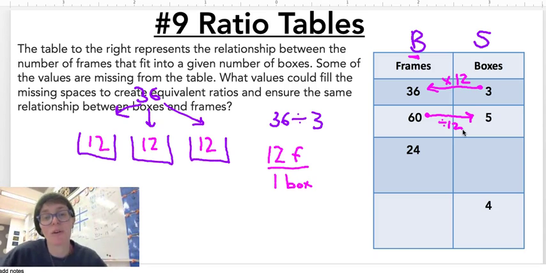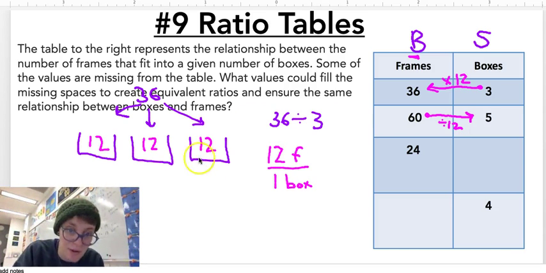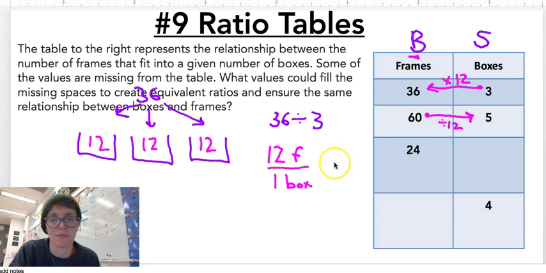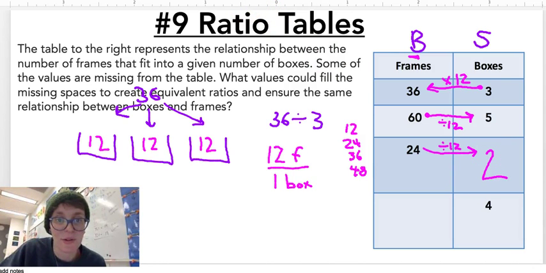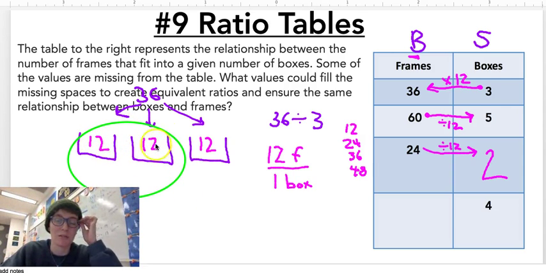Let's look at 24. 24 is a bigger number because it's the frames. There's frames inside each of the boxes, lots of frames. So if I'm going from a bigger number to a smaller number, I'm going to want to divide. So if I count by 12s, and if you wanted to, we could roll our 12s, 12, 24, 36. I'm just seeing a pattern, 48. I know that 24 divided by 12 would make 2, so I want us to fill that in right there. And that should make sense because if we had just 2 boxes, we would have 24 because 12 and 12 are 24.